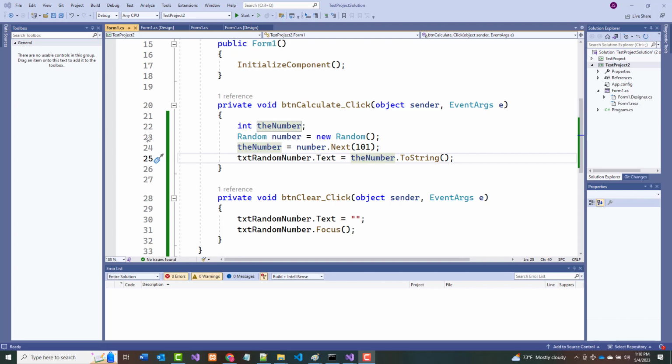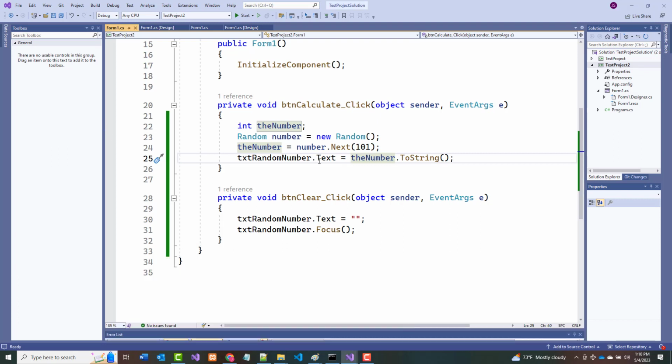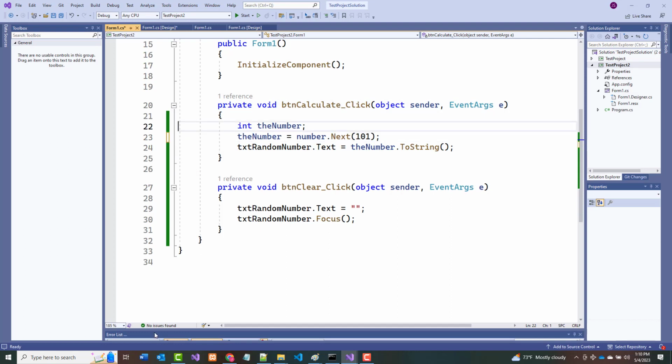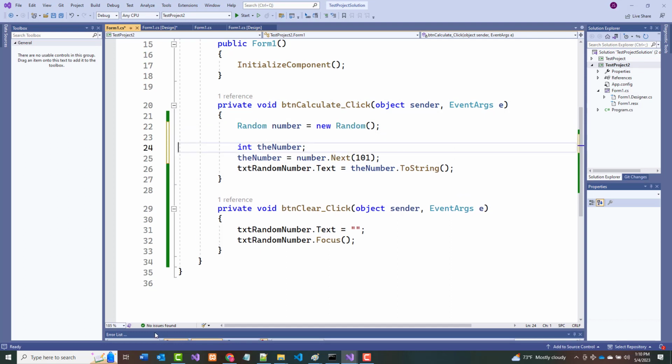All right, so my meeting ended, and let's pick this back up. So what we've done here is we created a variable called number. This is something we're going to get into more in chapter 12, but this is instantiating, or creating, a new instance of the Random class called number.